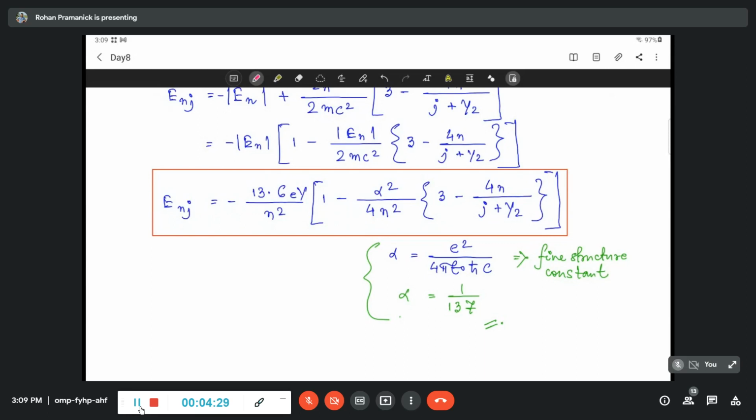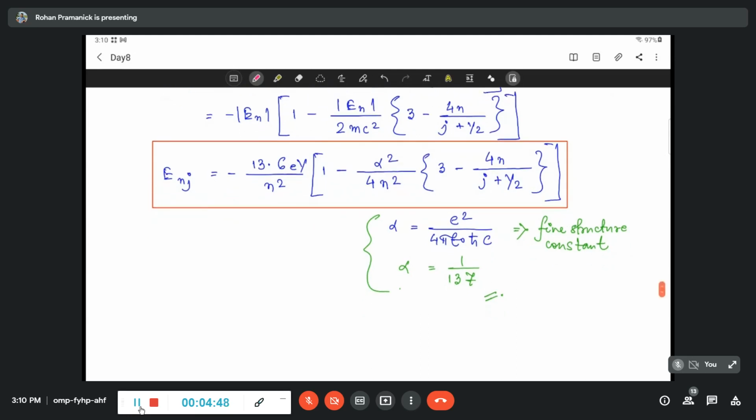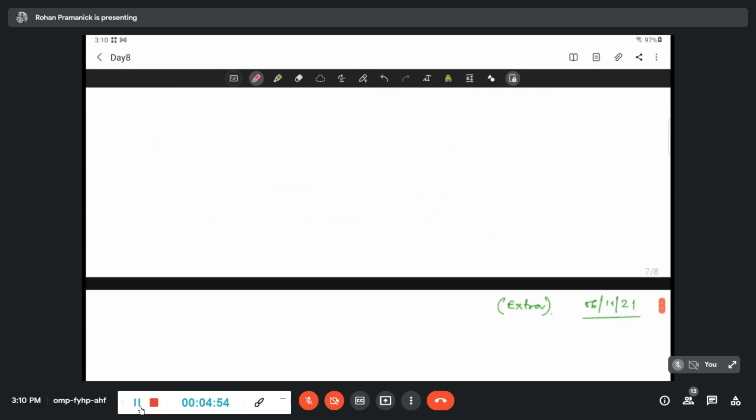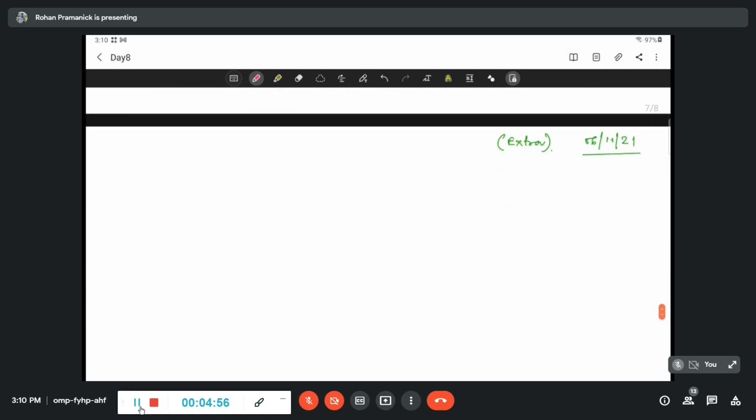As we know, in the spirit of perturbation theory, the correction is of course not dominating over the actual one. It is a small correction coming from quantum effects, and this is added to the original one to get a more correct value, which is able to explain the actual real hydrogen atom energy eigenvalues in terms of experiments. Okay, so now what we will do is that we will calculate the hyperfine.